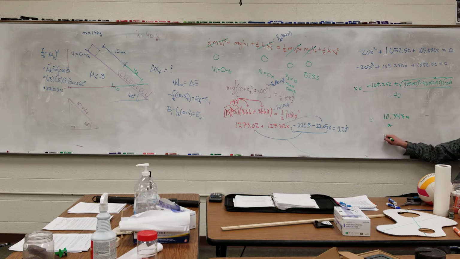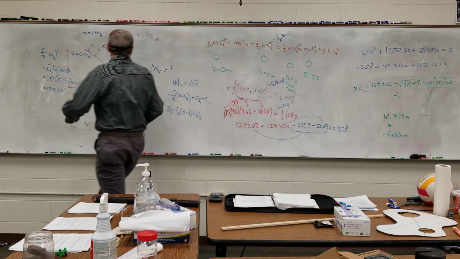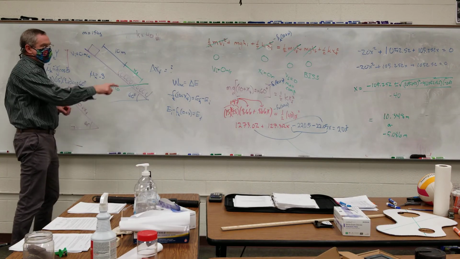Negative 5.086 meters. All right. Anyone else got the same numbers? All right. One other person got it. Thank you. So it's going to compress now, not as much as it did before because we've lost energy. The negative solution has lost meaning because it's losing energy the entire time.